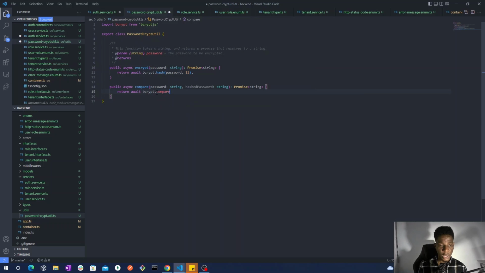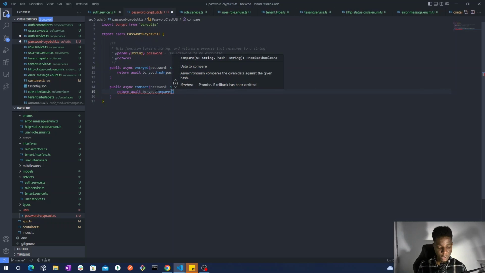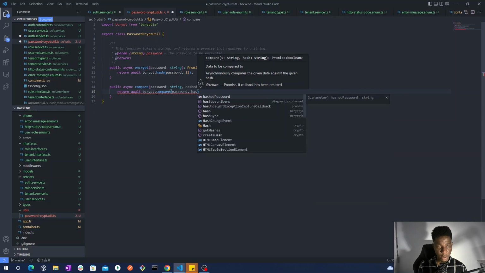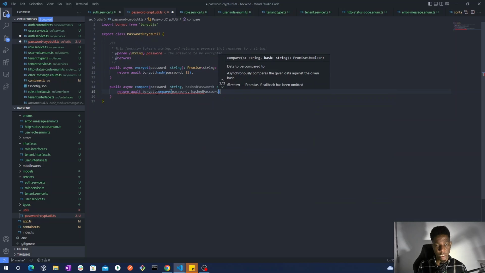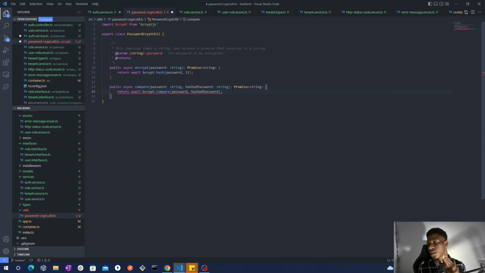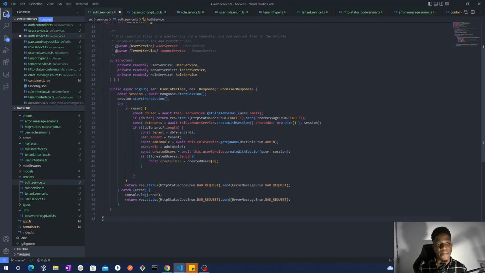We will compare using the password and the hash password. And I think this returns a boolean. Yes, that returns a boolean.